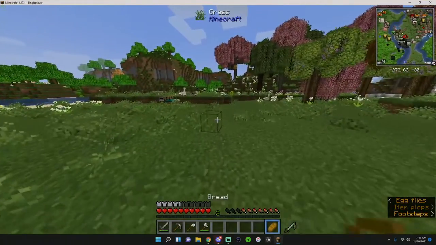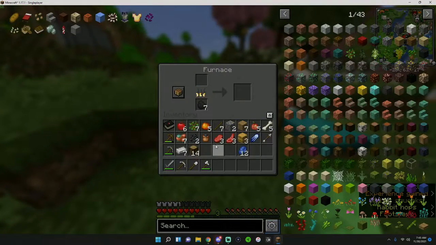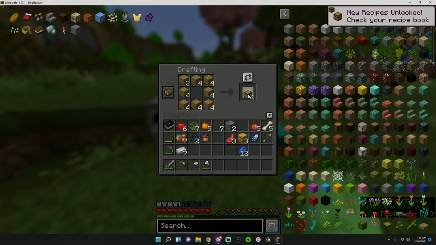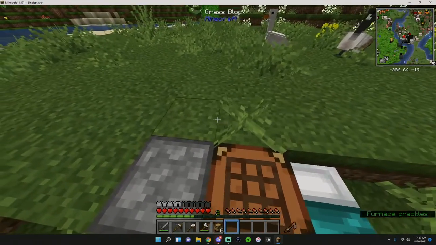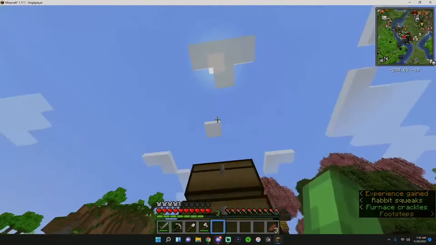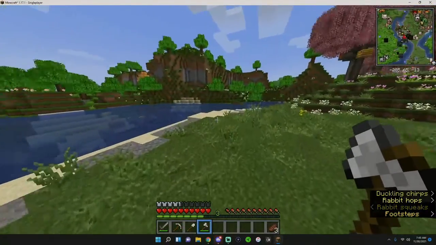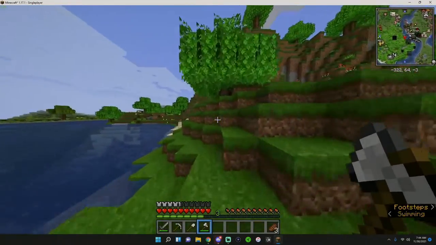I drop eggs too. Ooh, let's get some chests going. Okay, get the food cooking. Yeah, we need to start geese. Goose fur, so let's start a farm real quick. I need some wood. Get a good food source going.